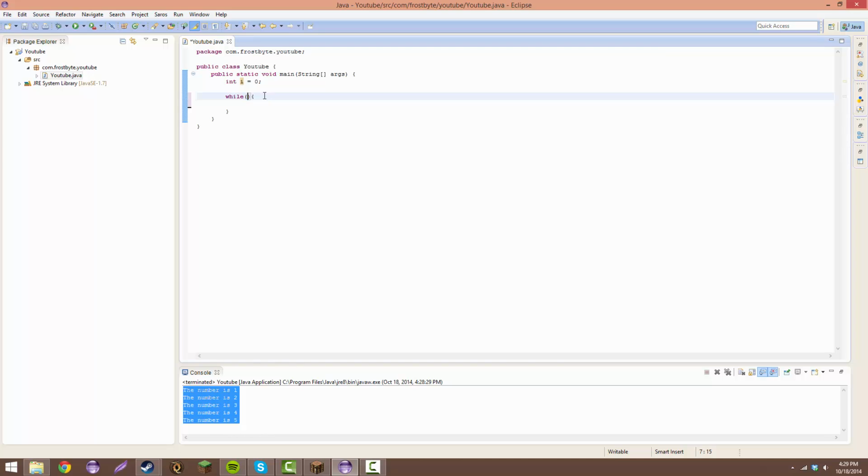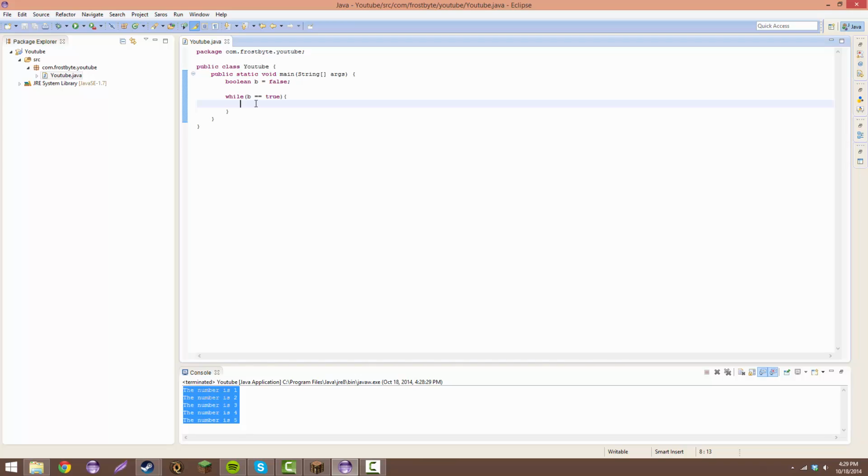But like I said before, while statements isn't just for integers, it's for anything being true. So right now what we're going to do is have boolean b. So we're going to do while b is equal to true. Inside the while statement, we have to set b to false.